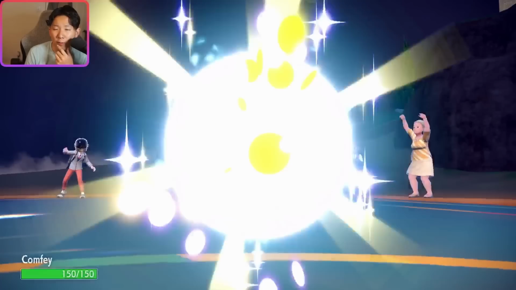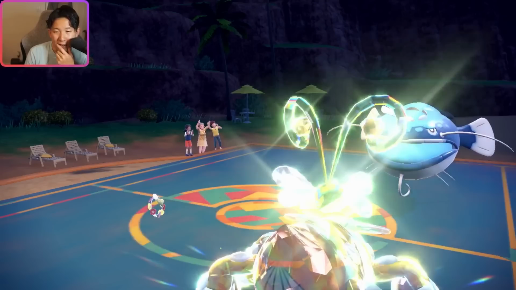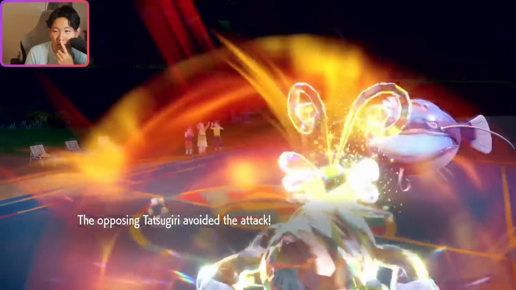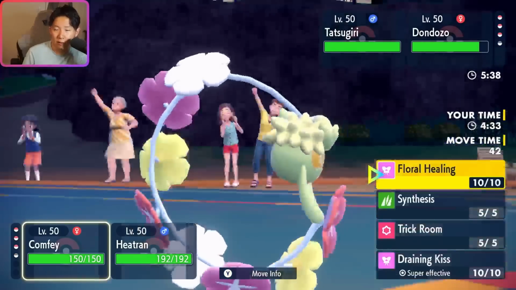If they go for Order Up onto Comfey, that also gives me a chance. Okay. Alright, not out of it yet. I mean, now the hope is we survive Wave Crash. Okay, so they're not lefties. It's probably the Rocky Helmet set, right?